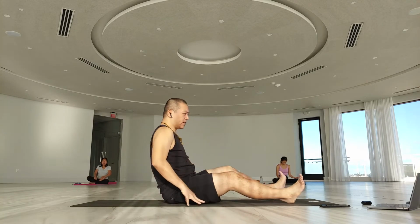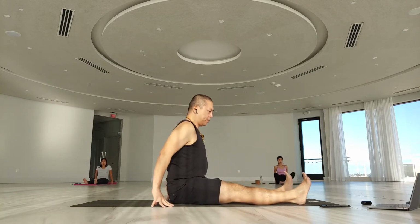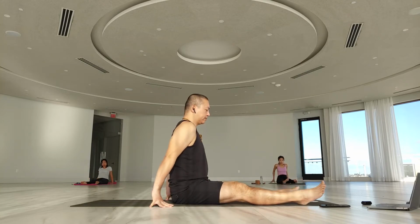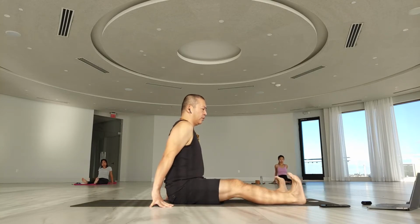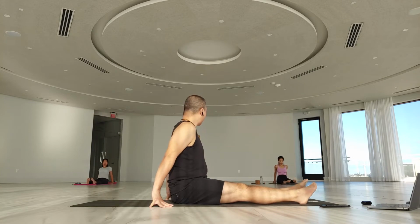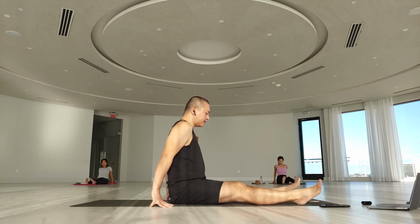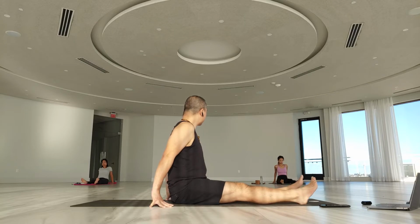Extend the legs forward, separating your feet, hands supporting to either side and turning your toes toward each other, and then roll them out. Draw in, roll out, draw in, outer rotation, circling. Come back to center, switch them around, inner rotations. And back to center again.